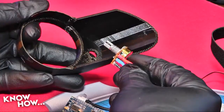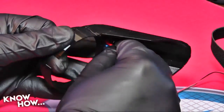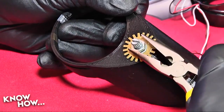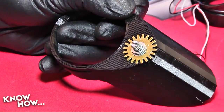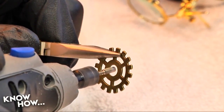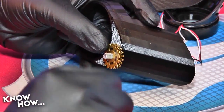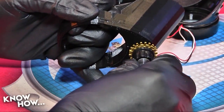Now let's install the potentiometer. It should fit perfectly into the 6mm hole that I designed for the right frame. Push it in all the way, then use the washer and nut to secure it. Rather than just installing the knob over the top of the shaft, take one of your brass gears and shave away the center hole until it can fit over the shaft of the potentiometer. Once it just barely fits, force it onto the shaft, then push the knob over the top.